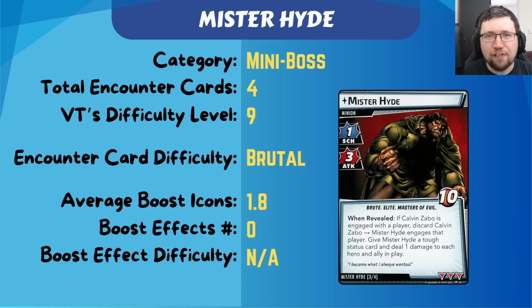Up next is the infamous Mr. Hyde. 10 health, free attack. When revealed, bad things happen. He's got a card that makes him attack with overkill, multiple cards that kind of try and bring Mr. Hyde in. He's going to enter play somehow. You just know he is. And it's going to be a massive nuisance.